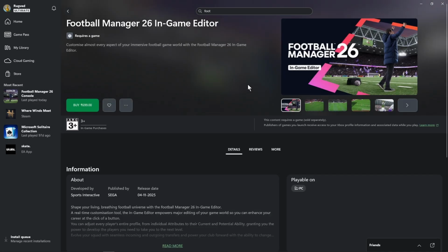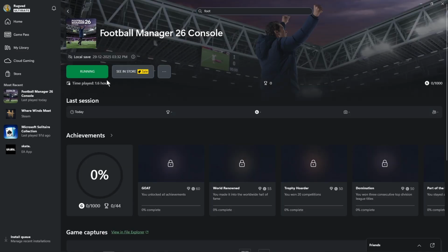So select this add-on from here, and in case you wanna use in-game editor, then we have to firstly purchase this add-on. In my country, this is how much it will cost me. For you, it might be different. Now once you purchase this add-on, it will be ready to use in your game. You don't have to install it separately. It will be automatically installed on your game. So basically this is an add-on of in-game editor, and once you buy it, then just go over to your game and then start playing your game, and the option will be available.